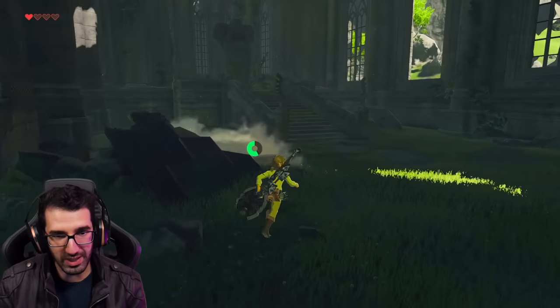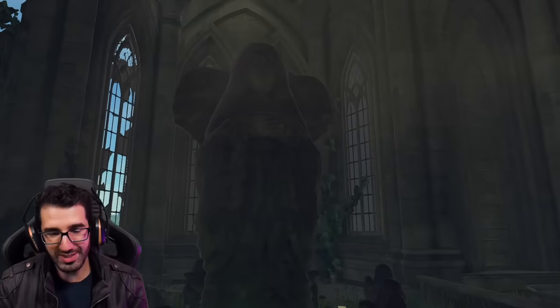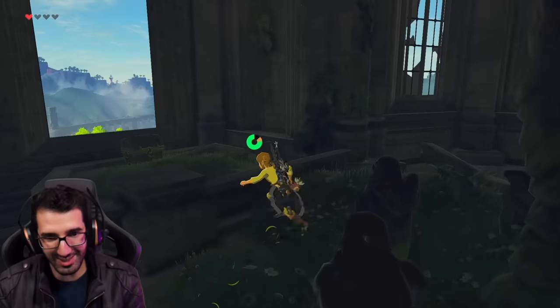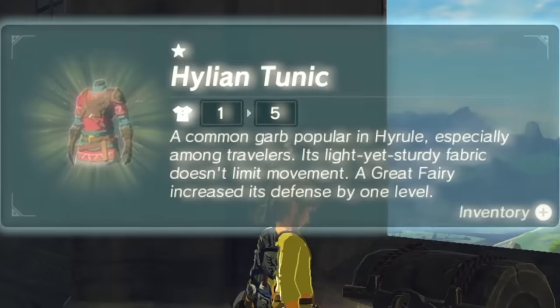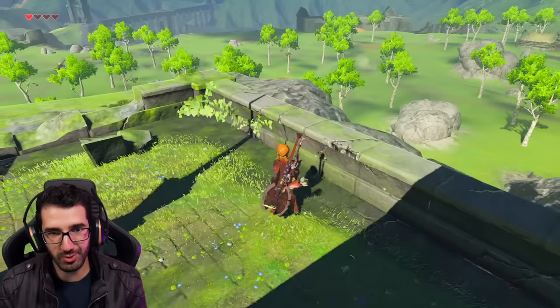Where'd he go? Oh, he's outside. Goddess Hylia, can you help me? Please help me. Pray to the goddess. The goddess smiles upon you. Thanks. That does nothing. That doesn't help me at all. Alright, Hylian tunic. Okay, that's good. Give me that.